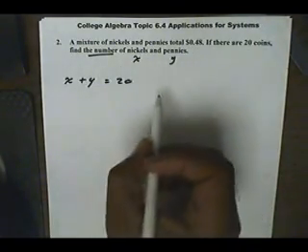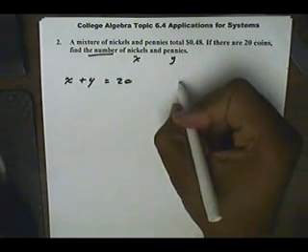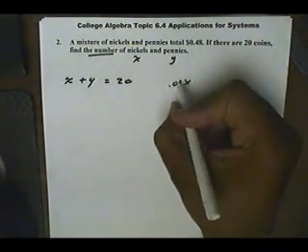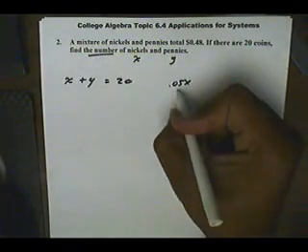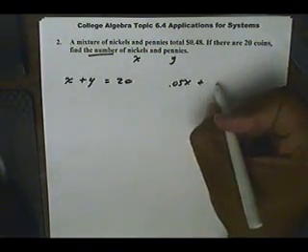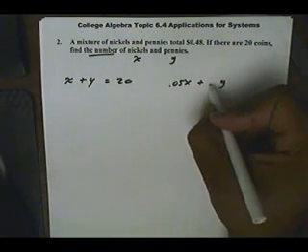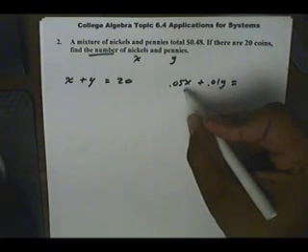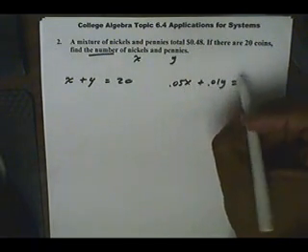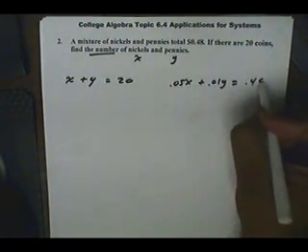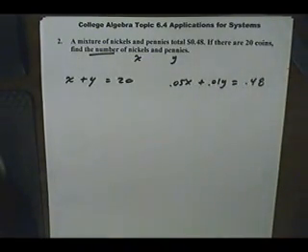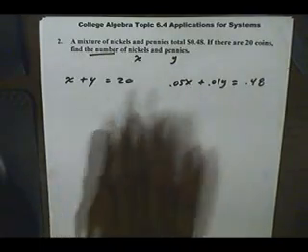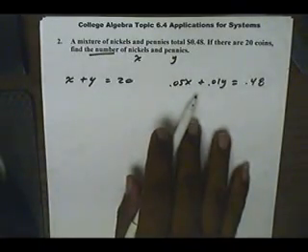I'll write a new equation that'll keep up with the value. We know that for every nickel that we have, we'll have 0.05 cents. So this is the value of the nickels. Plus, for every penny that we have, we'll have 0.01 cents. And if you add up all the values of the nickels and the pennies, we want that to be a total value of 48 cents. Now we have a system of equations, two equations that are using the same variables, X and Y.